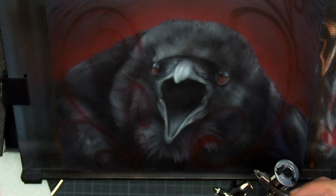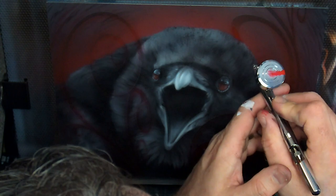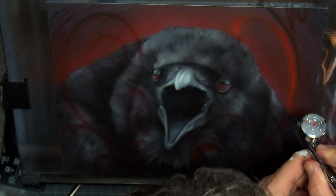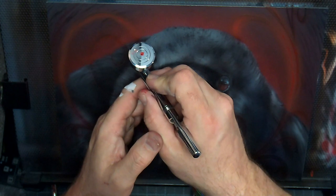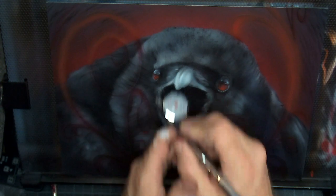Remember what I said, as long as we get the eyes right, everything looks good. I can mess the whole thing up, and as long as the eyes look right, we're good. I am going to do one more glow. Up here, I'm going to use a more opaque. Well, this is clear. This is going to pop so much more. Let that eye be brighter. And that eye's like glowing red.